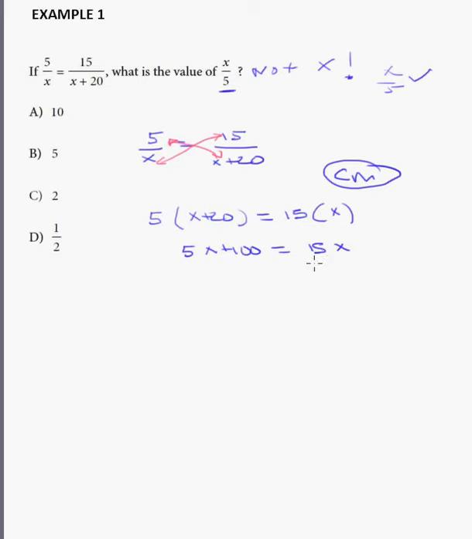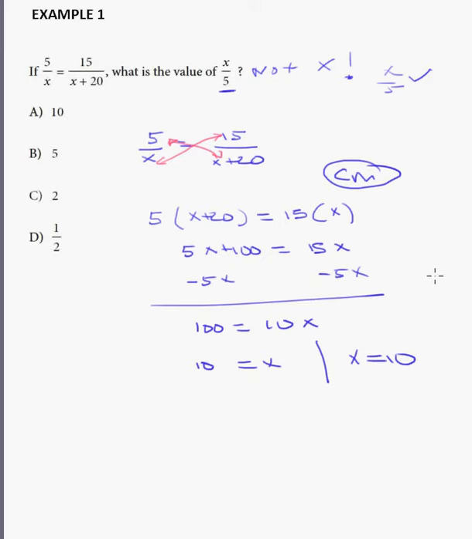So I can subtract. Now in mathematics, you are not bound to keep the x on the left. If you think you'll be better off dealing with positive numbers while the x is on the right, you can do that. So I can subtract 5x from here, subtract 5x from here, and this will give me 100 is equal to 10x. You see that? And therefore 10 is equal to x. 10 is equal to x and x is equal to 10 are all the same. There is no difference.